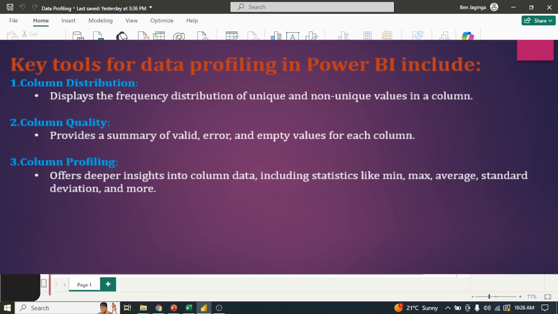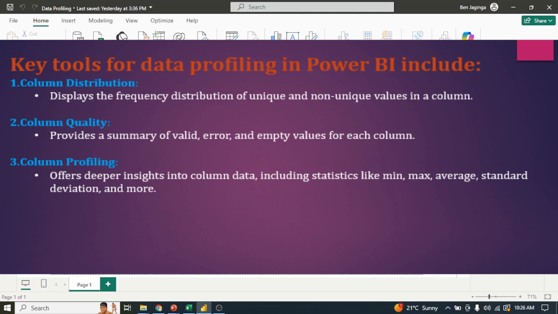So when you talk about unique values, we mean the values that appear once in a column. Let's say for an example, we'll see this practically, but I'm just trying to give an example.